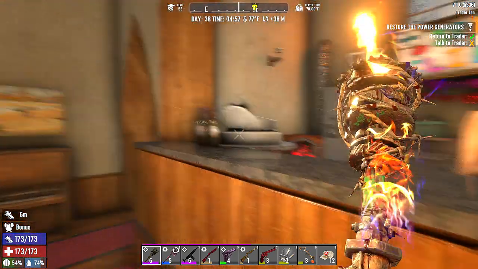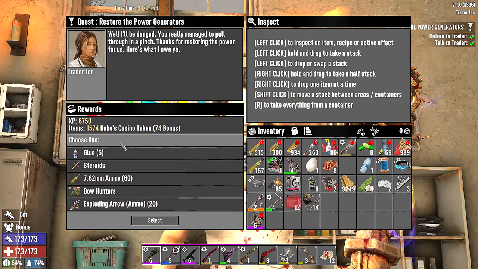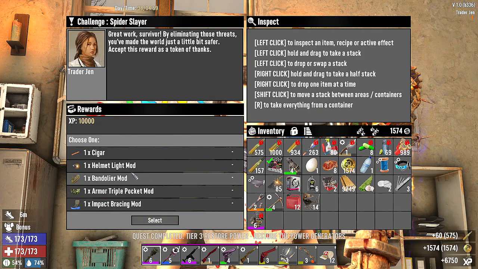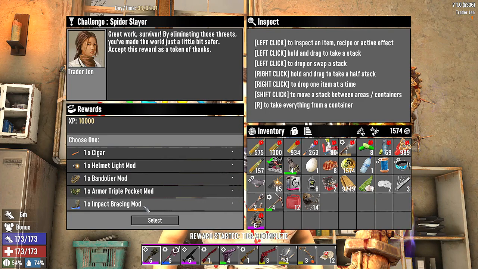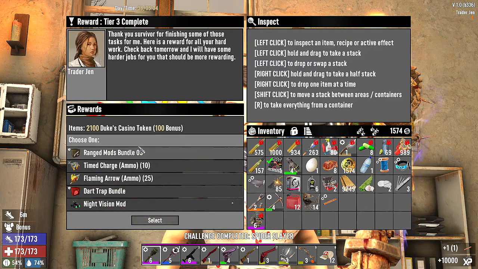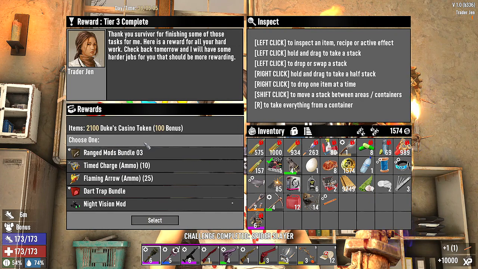So what kind of mods are we going to get? What kind of mods are we talking about? I'm going to take the 7.62 ammo again. And the mods. What are we talking about? A triple pocket mod. One cigar, bruh. We already have a cigar. A bandolier mod? Like, what's going to be the most that we can sell back to her? The cigar? Let's take it. Yeah, pretty much. Oh, and this is tier 3 complete. We're going to start tier 4.